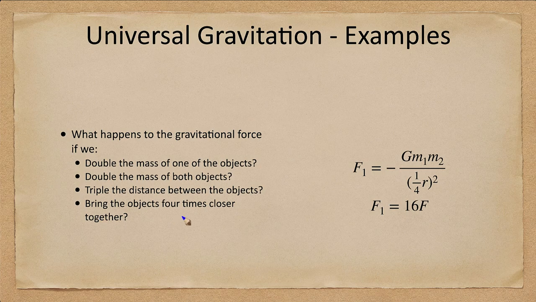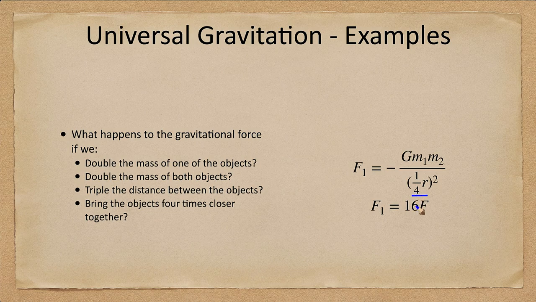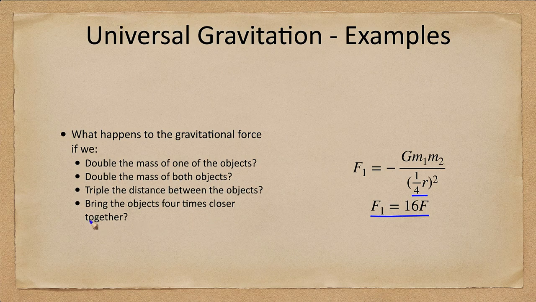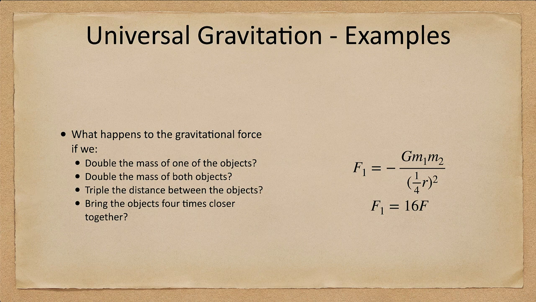And the same thing can happen if you bring the objects closer together. In this case we are bringing them four times closer together so the distance is now 1/4th of what it was. And that is going to be 1/4th squared which is 1/16th but that's 1/16th in the denominator which means 16 in the numerator. So the force will now be 16 times the original force by bringing those two objects four times closer together. So those are just a few examples of some of the things you can do with Newton's law of gravitation without actually going through detailed calculations.